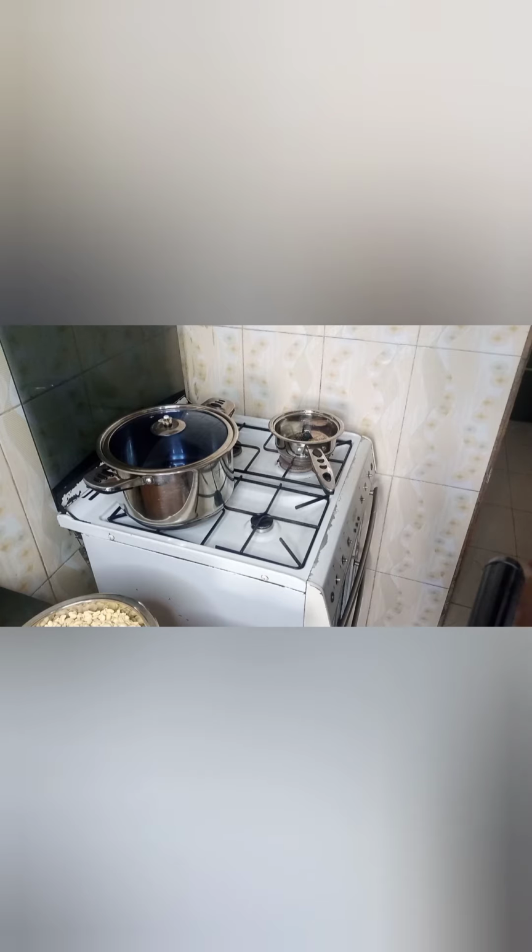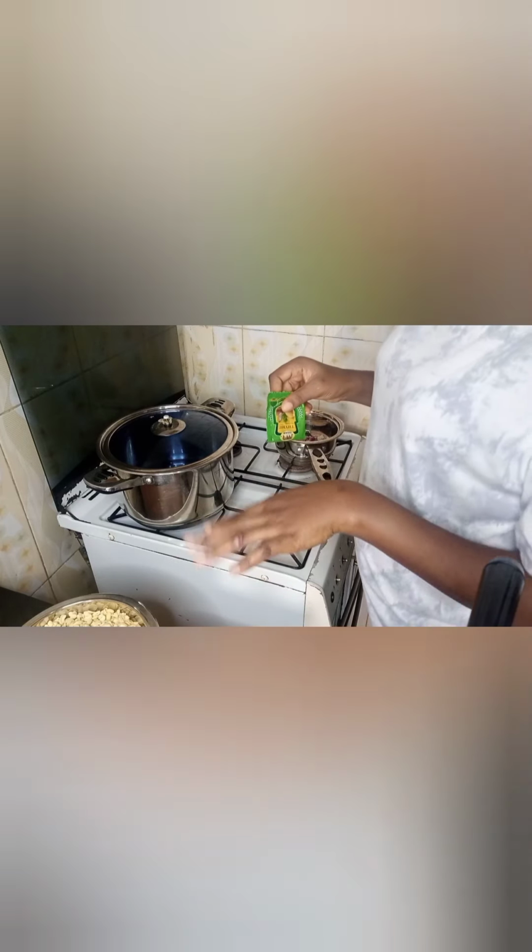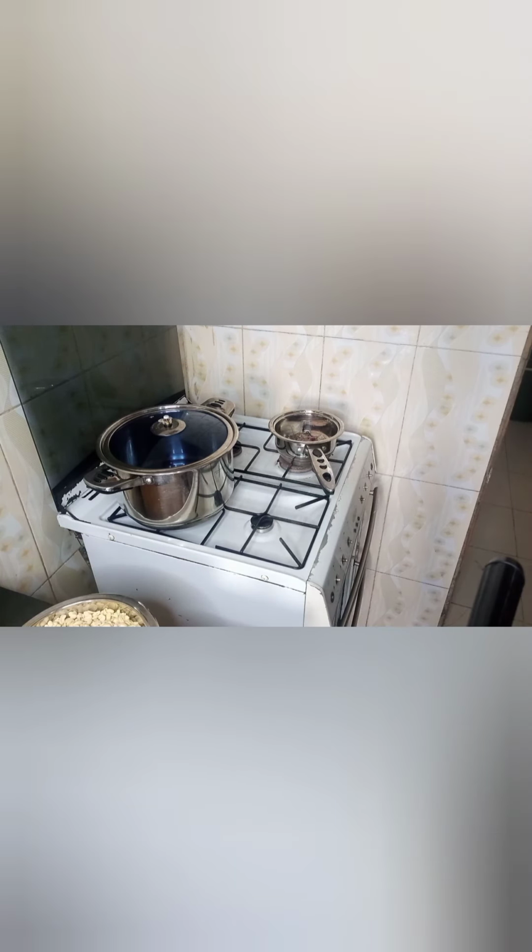So guys, I'll also be adding onions. And then thyme. I didn't show you guys when I was starting the video. I'll be adding just a little thyme. And also I'll be introducing other ingredients into this moi-moi pot as we cook, I show you, okay? Just a little thyme, and then a little water to cook.